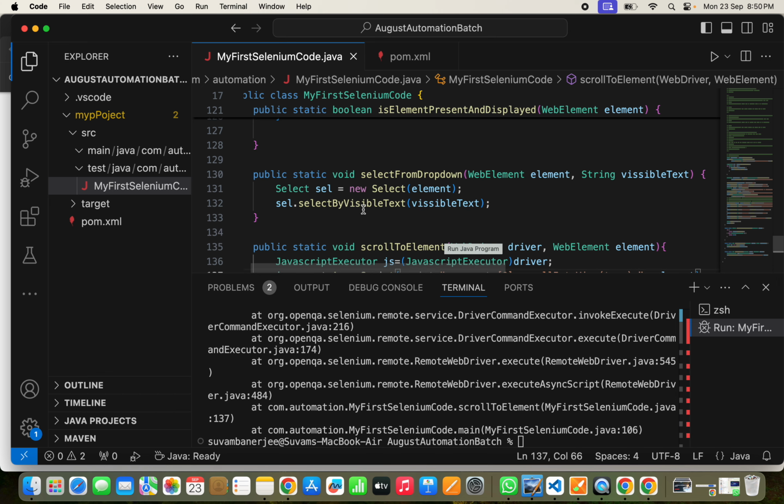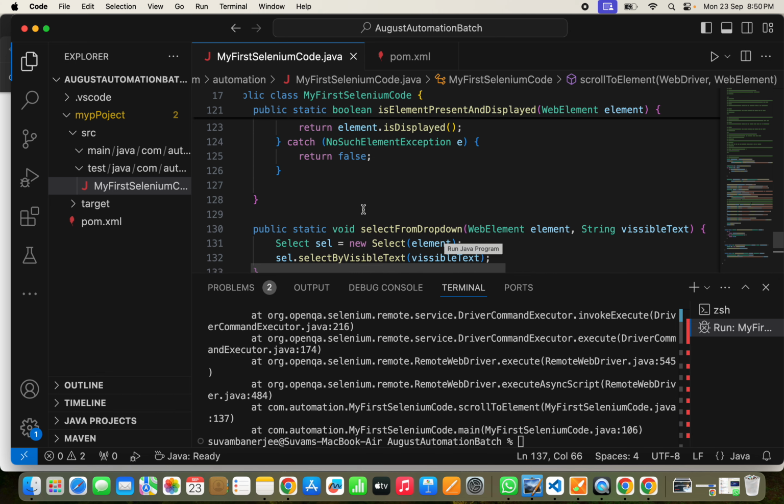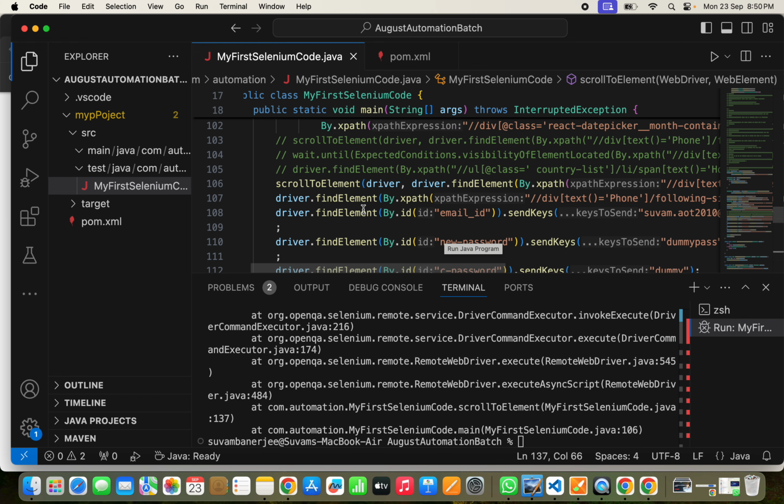Line 106. Driver dot find element. Scroll into view, right?